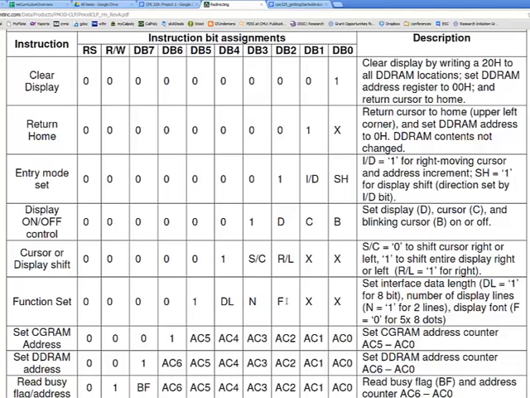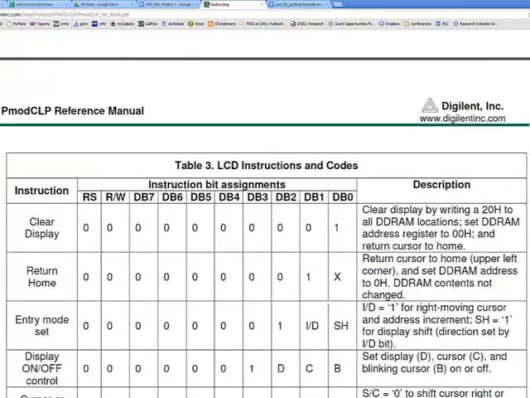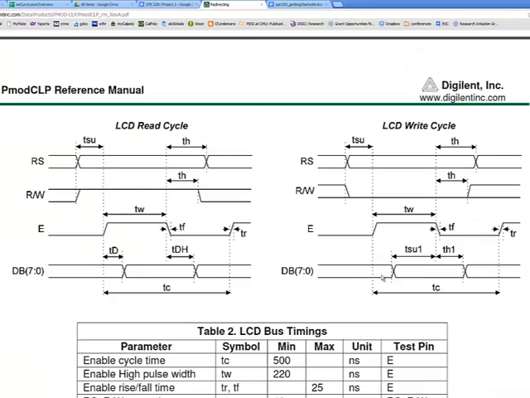N will be 1 for 2 lines, and F will be 0 for 5 by 8 dots. So that will be 0, 0, 1, 1, 1, 0, 0, 0. We'll need to figure out how to get that data, which is 38 hexadecimal, to show up on the data bus after E goes high, but a TSU time before E goes low.